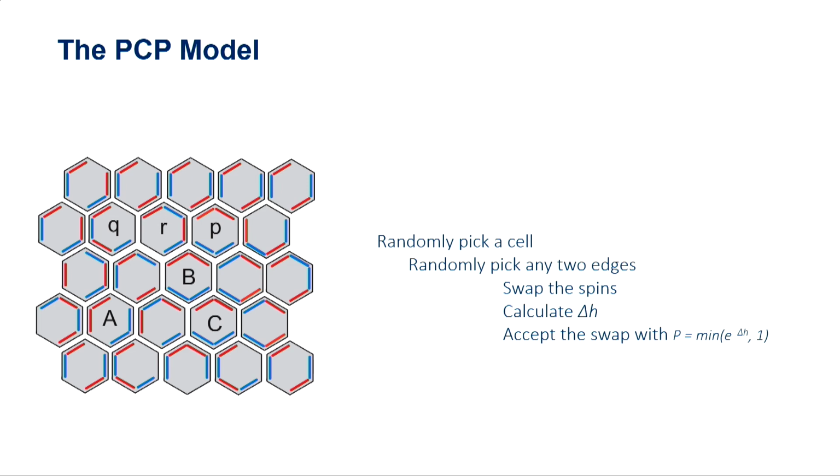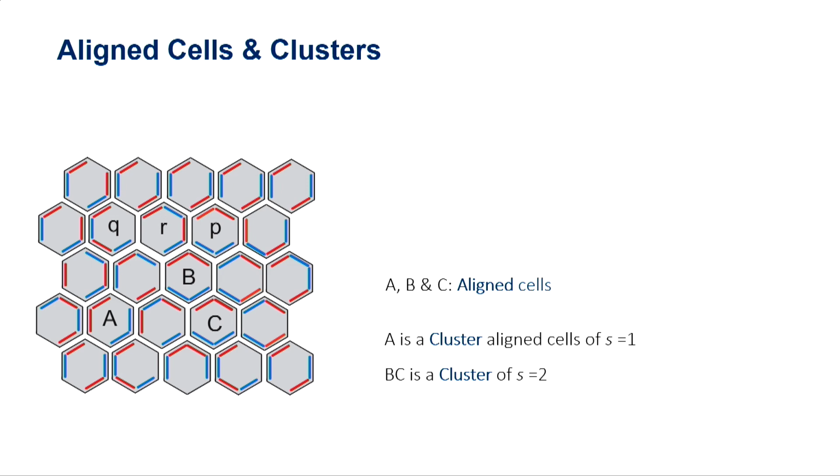Fine. So now one important thing we have to remember, what we want to study. If you use the Metropolis algorithm, obviously it will eventually lead to equilibrium configurations, right? And you can sample from that equilibrium configuration and measure lots of properties. But before we define those properties, there are a few things we have to define. See, what is the goal? The goal is all cells, suppose I have 40,000 cells, all cells should get aligned in a particular way. What do I mean by aligned in a particular way? That means inside the cell, these red and blue spins or these protein complexes should segregate exactly the way we see in biology, in the opposite direction. And at the same time, this neighbor-neighbor interaction should be correct the way we see in biology, right?